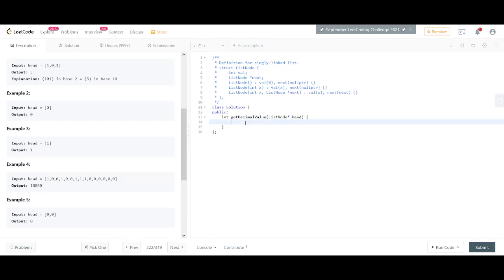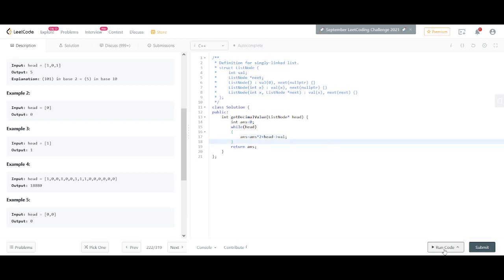So a simple one: we could just have int answer equals 0, and while head is not equal to null, we need to do something. What we'll be doing is answer equals answer times 2 plus the value head is pointing to.